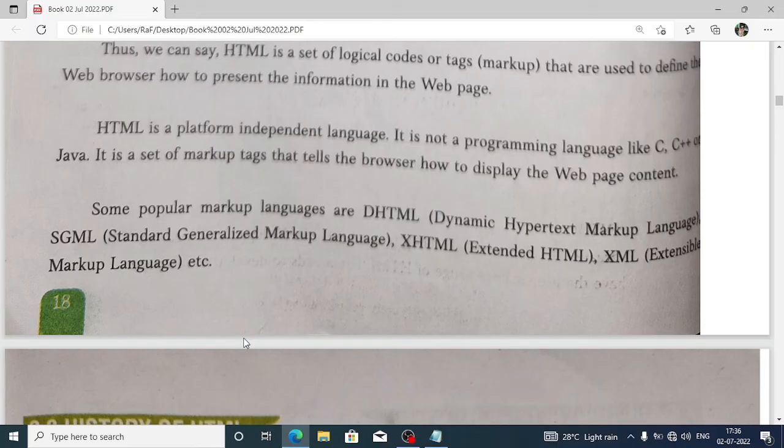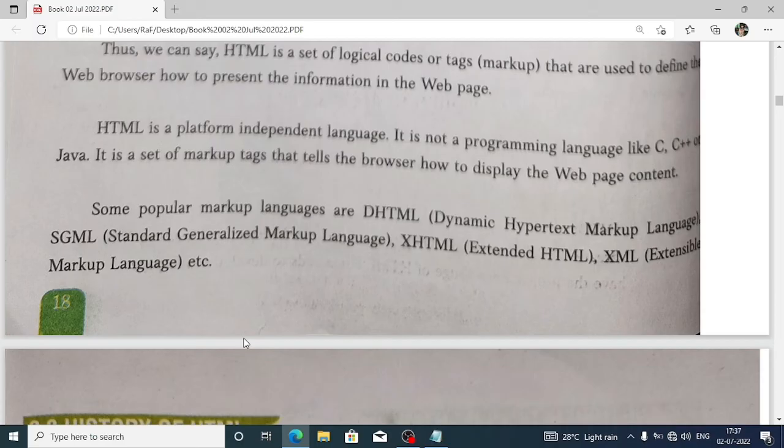Platform independent means we can open the web pages anywhere. It can be opened on your mobile, on a computer, on a smart TV, even on a set-top box or any other electronic device through which we can access the internet.